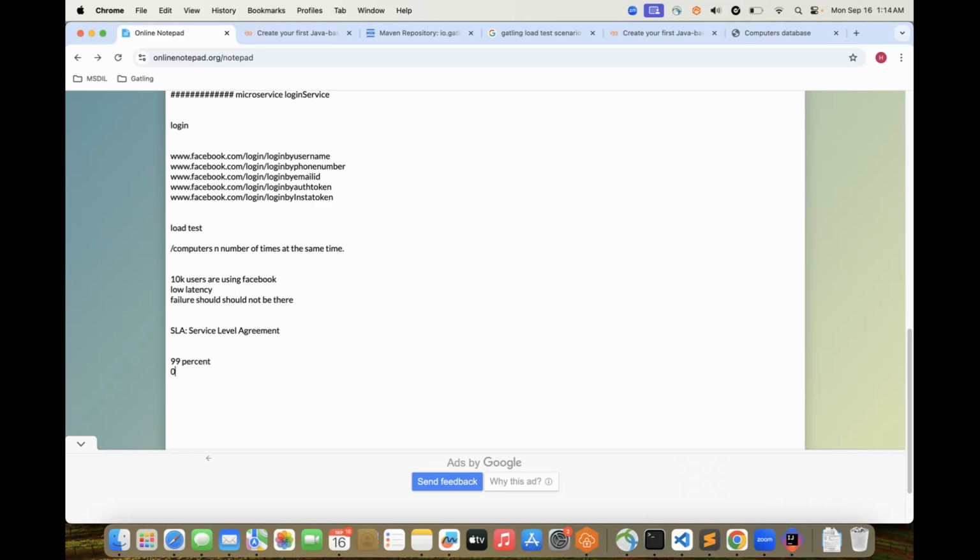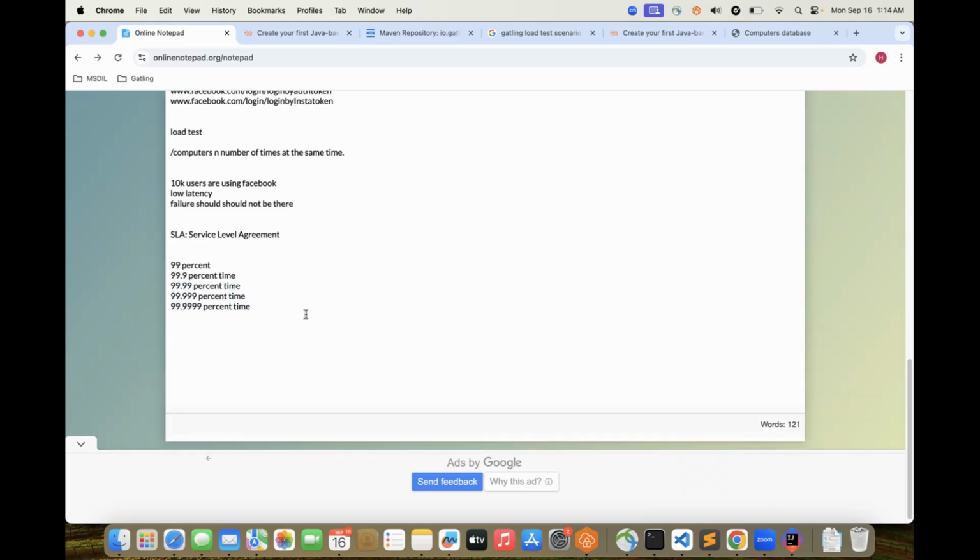Some companies say their uptime is 99.9%, and some companies say their uptime is 99%. Some companies say their uptime is 99.99%, and similarly for more digits. Guys, you can say we are just adding one 9 after the decimal. But if you Google it, if you explore more, just putting one 9 after the decimal changes the time a lot in a year. So this is SLA defined by companies.